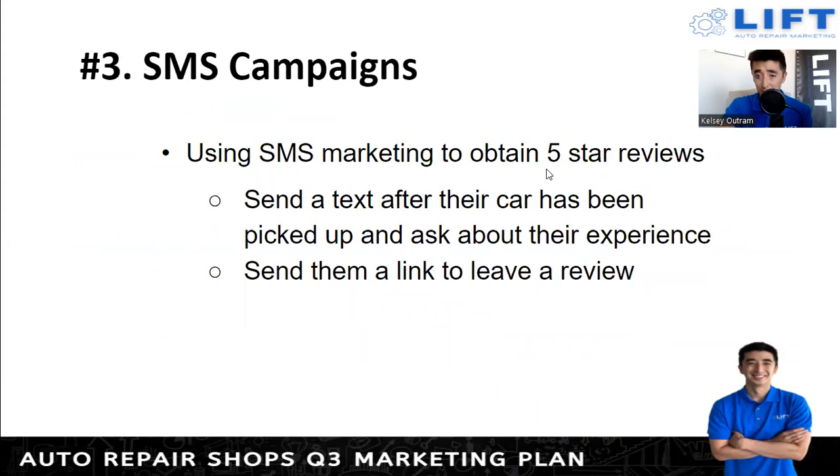Using texting to obtain five-star reviews is our bread and butter because it helps you rank better. Give customers an opportunity to rate their experience first — a one to five sort of thing, similar to how they would leave a review. That way you can gauge how happy people are. If they rate less than five, you can learn what can be improved upon. If they rate five, send them a direct link to leave a Google review — there's a very high likelihood that if they loved it enough to give five in the text, they'll leave five on Google as well.